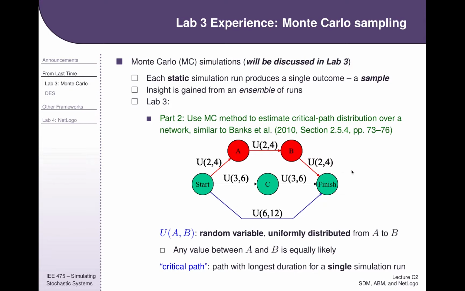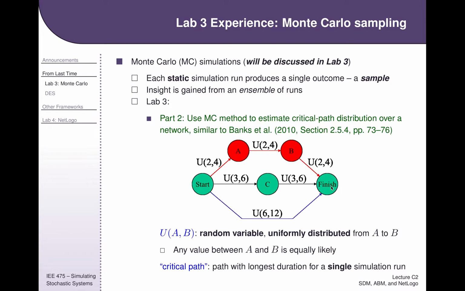And so the interesting thing is what's the distribution of durations of the whole thing, which is the same thing as saying what's the duration of the critical path? So what's the duration of the longest duration? Then the other thing you could say is what is the discrete distribution of how often each path is the critical path? So how often is path 1 the critical path? How often is path 2 the critical path? And how often is path 3 the critical path?